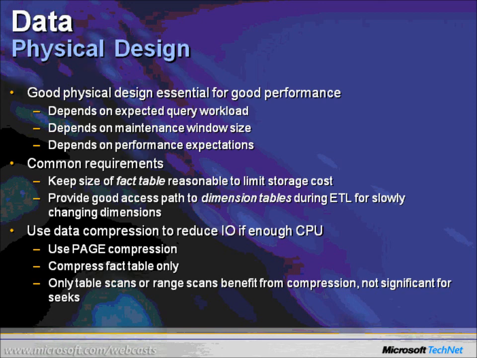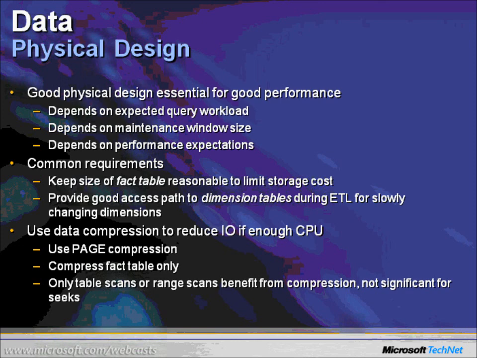Let's say a few words about physical database design. I already have talked about logical database design, designing your schema, and recommended you use a star schema. Physical database design refers to the physical file structures and indexes you use for that data. So good physical design is essential to get good query performance.